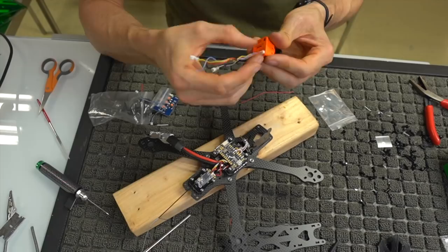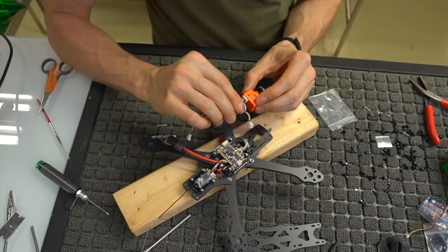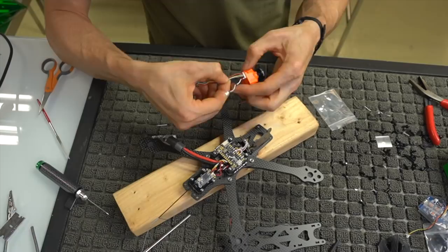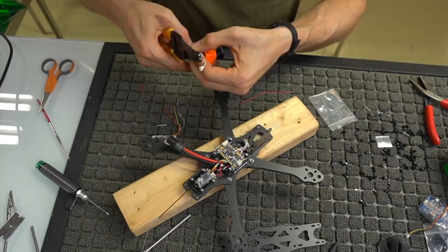So like I said earlier, all of this stuff is super nicely built, and we can get away with all of these cables being super short. So I'm not going to shorten them too crazy right now, but I'm probably going to leave about an inch on the actual cam itself as far as the four main connectors go. So we can go ahead and cut those. And to be fair, probably cut a little bit more because it's going to be real short.